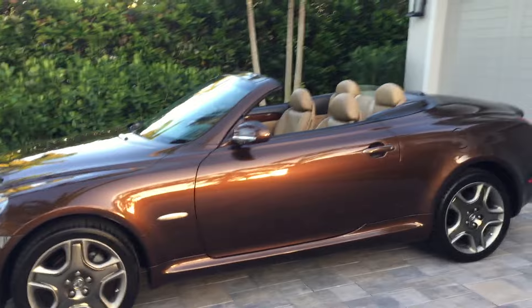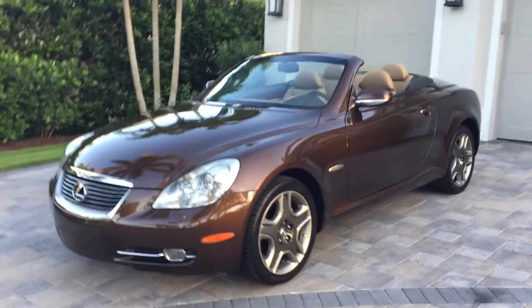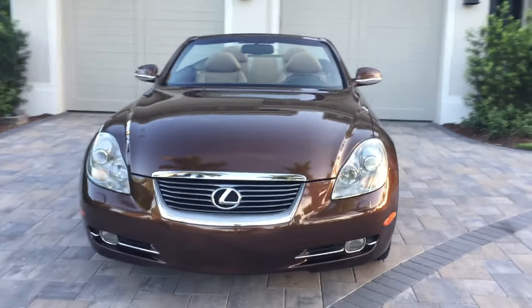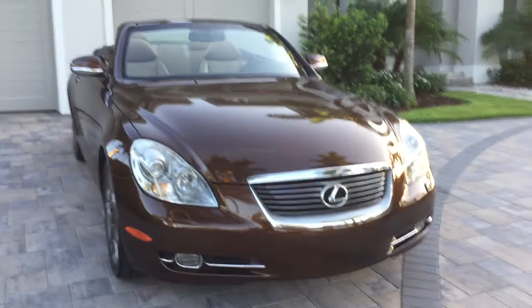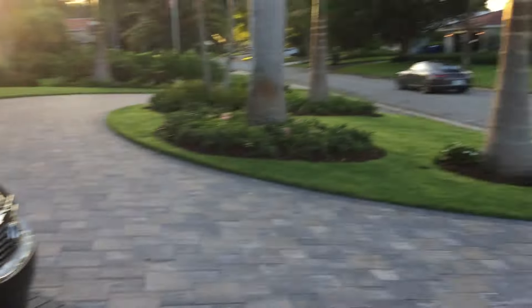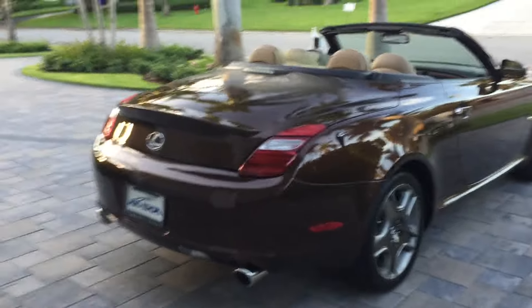I think what's pretty cool about it is this is definitely going to be a collectible vehicle — V8 powered, folding hard top, limited production, high sticker price, luxury maker. This is going to be something that's sought after in years to come. You could almost consider it an investment in terms of something that's going to hold its value. In fact, when this car was being made and produced, it held its value better than any other car on the road — already some pretty good indicators.